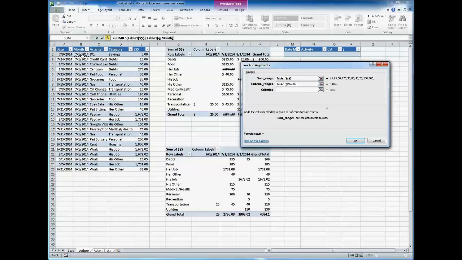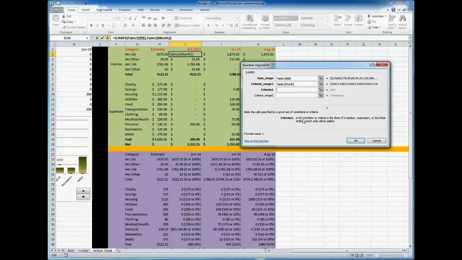Or more, actually, no, we want all of the months, which remember are also the first of each month. Criteria is the condition or criteria in the form of a number, expression, or text that defines. So basically, within this range in that other table, we want to look for this date.